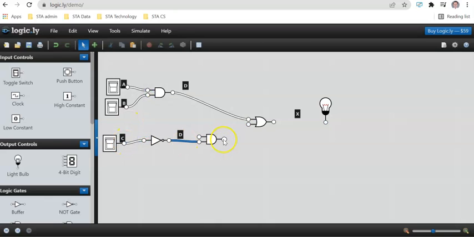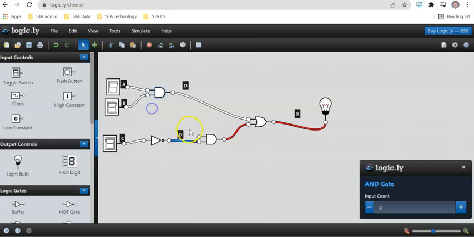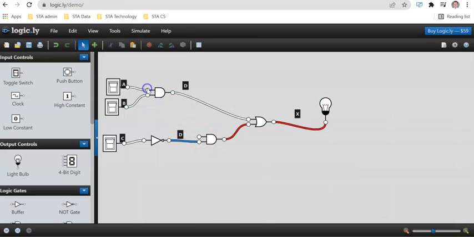And now we need that shared input for A. So over here with A, we also want it to connect to this gate up here. I haven't done this in Logically before, so fingers crossed this will work, but we can see at the moment this is not actually working, so let's do this. And there we go. I have had my morning coffee, but haven't used Logically for a while, so this is how we are creating our shared input.